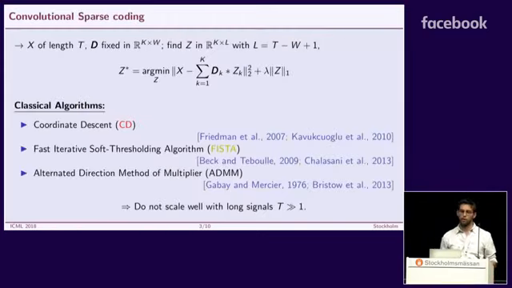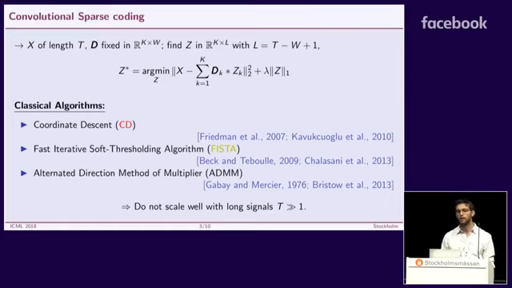One part of this model which is very computationally expensive is the convolutional sparse coding step, where you're given a signal x of length T, and a fixed dictionary of K patterns of size W, which are typically way smaller. And you want to find the coding signals associated to this signal x. So you want to find Z, which is K signals of size L, where L is equal to T minus W plus 1. And typically, to solve this problem, you need to solve a convolutional lasso.